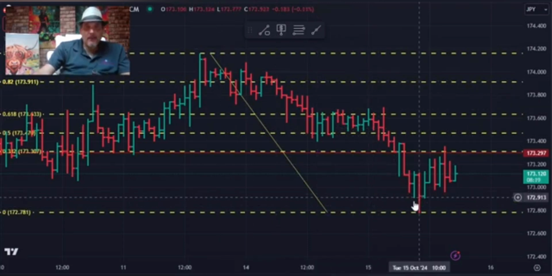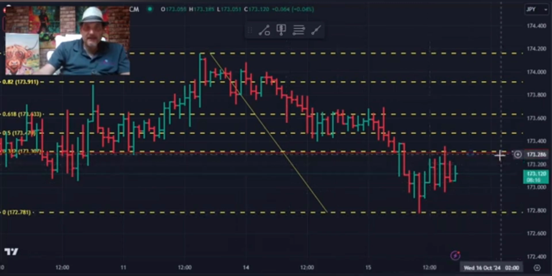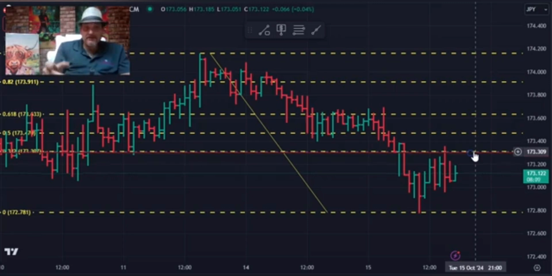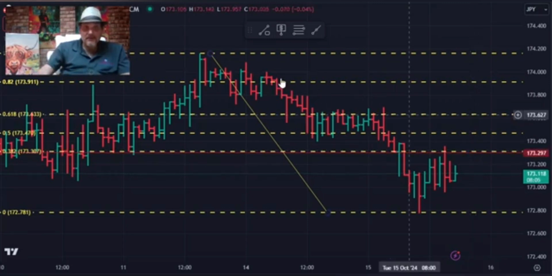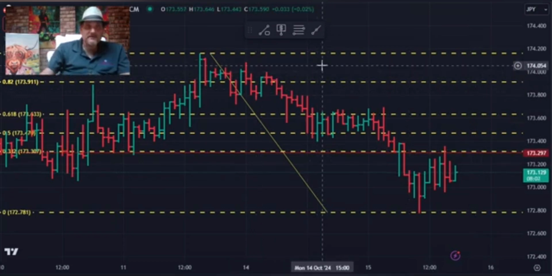Okay, so I just put the fib tool on here, and you notice the confluence of points is right at the 0.382. Now, the next level we have in trend degrees is 174. And that's going up right up to basically right here. It's basically saying it's overextended at 174. Now, if it gets through 174, it's on its way to 175.40. But now the trend degrees is giving you confluence of points.